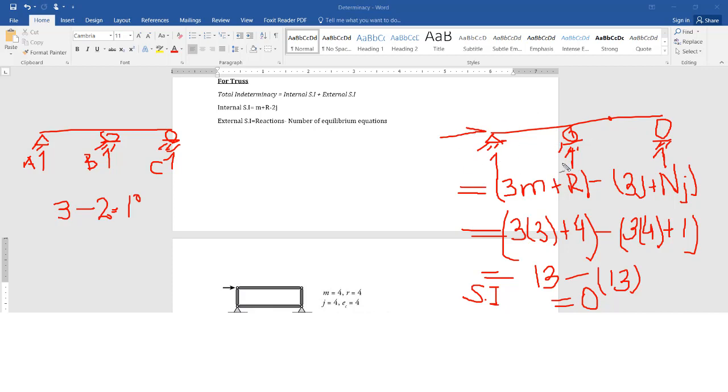For example, if you take the moment at this hinge by considering all applied forces plus all unknown forces at this point, the moment wouldn't be equal to 0, but by the attribute of a hinge, this must be equal to 0. So this controversy stays. Because of this reason, the structure is no more stable.